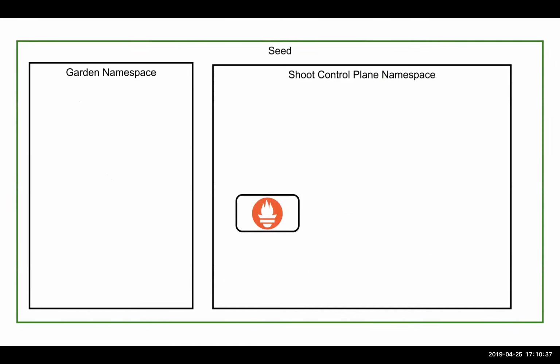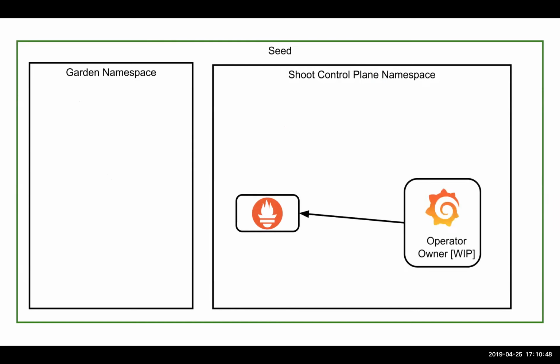Okay, so if we continue, this is basically just the same exact picture, just without the chute because there are some more components. So we have a clean slate again. We have our Prometheus here, and we also have a Grafana running inside of the chute namespace. And there, like I mentioned before, we have operator dashboards, and in the future we want to have chute owner dashboards too. That'll be inside of one Grafana instance.